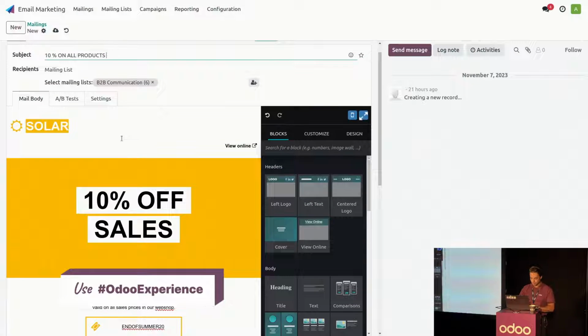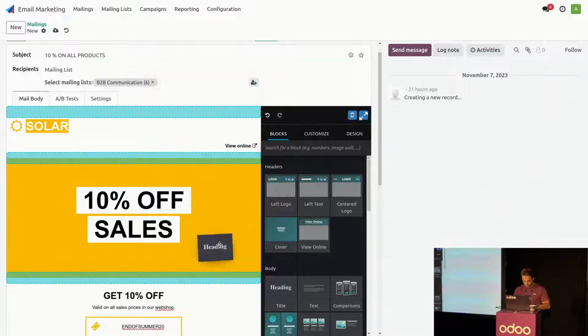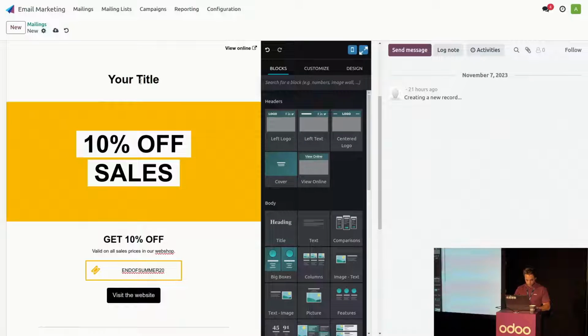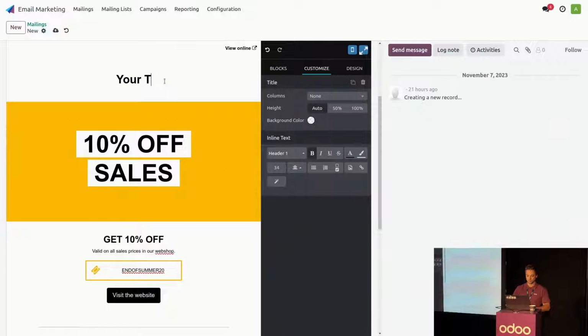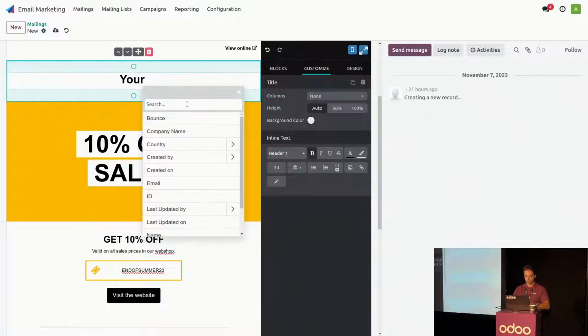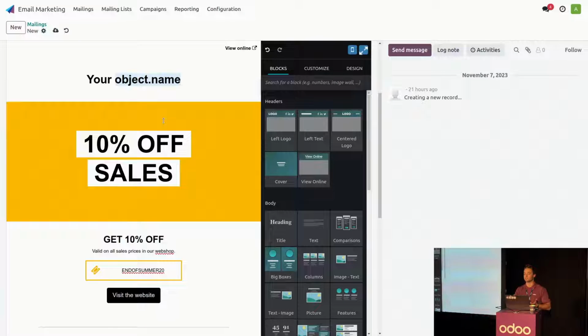Okay, I can maybe add a small customization here. So I can just change the title. Personalization is actually really useful if you want to increase the open rates. So I can just insert dynamic variables. There we are. And I just add the name of the contact, and everyone will have their name displayed at the beginning of the campaign. Pretty easy.